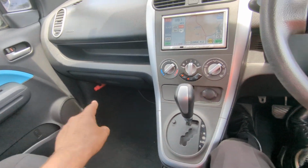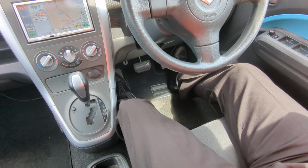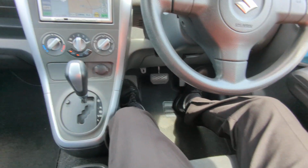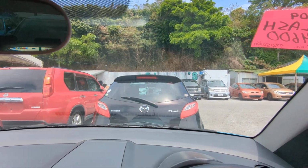You got your red road flare hanging out over there. Then this is the space I have on my side. The seat is all the way back, all the way down. I am 5'11", as everybody loves knowing. Pretty good right where I am, or I could actually slide this up an inch or two and still be comfortable driving. Let's go eye level. That's my eye level right there. Really can't see anything past the windshield wipers like on most vehicles.